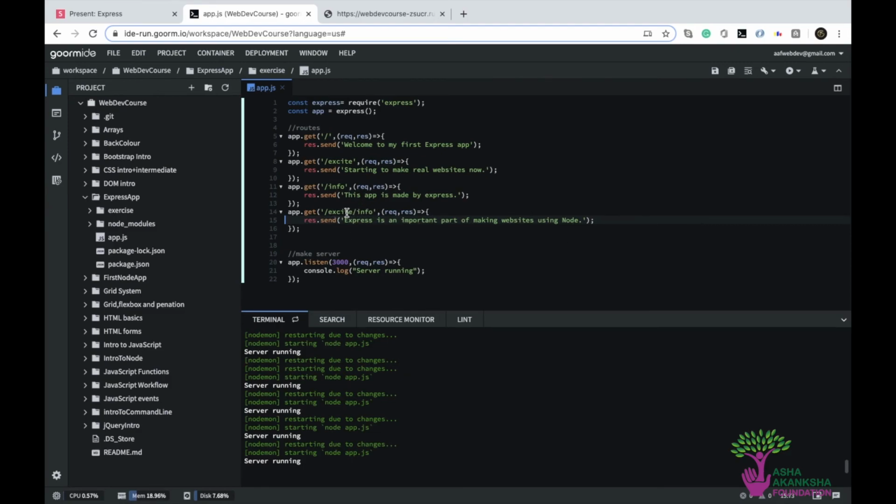And you could have as many appends to this as you wish. You could have something like this too, and this would work. So making a route actually remains the same throughout the Express journey. This will not change. You will always make routes like this, no matter how complex your route is.